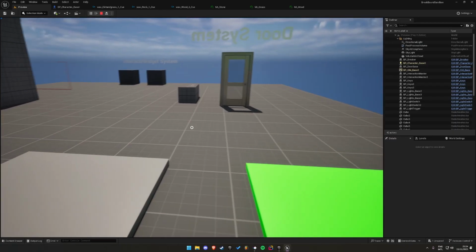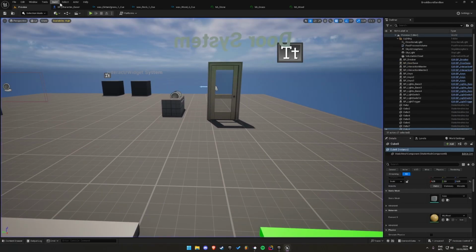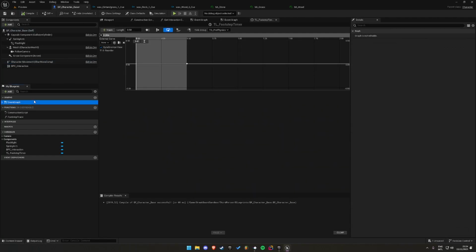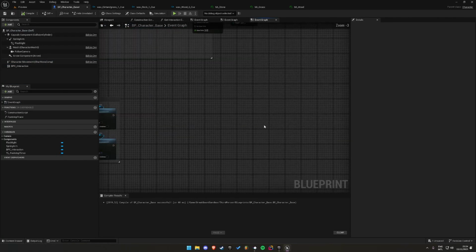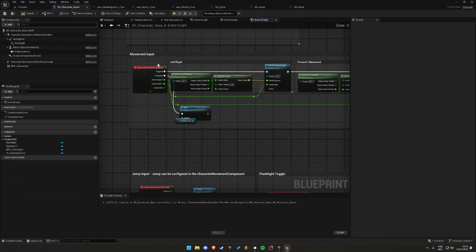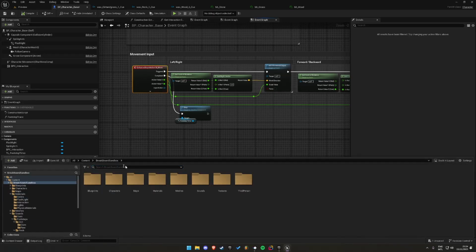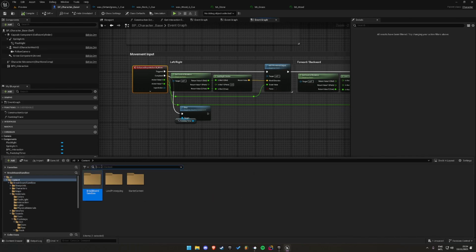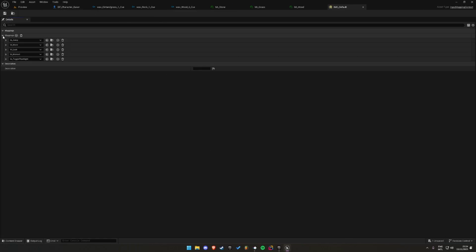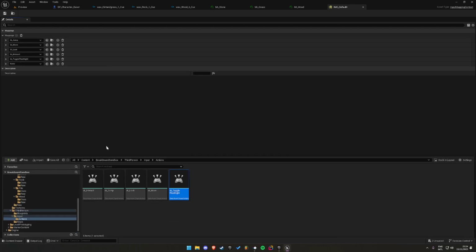But as you notice, I can't sprint now. So we're going to set up a small sprinting logic as well. How you do that is we're going to make a new input action for it, which is, I believe, in my folder. You just search for it, IMC, default, and then make a new mapping. I'm going to copy it from interact, duplicate. I'm going to call this sprint.